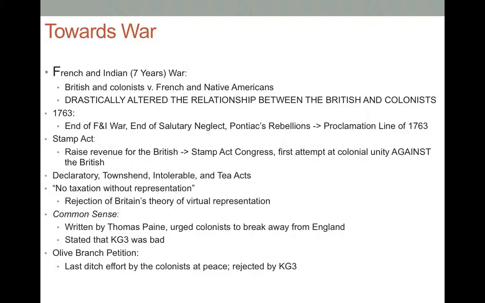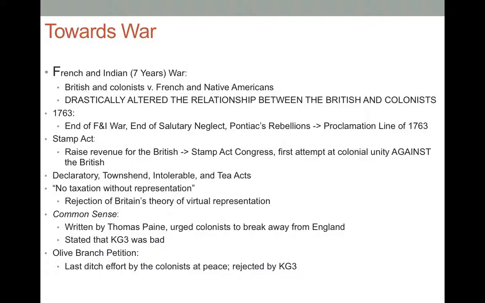There began to be a lot of Revenue Acts, Stamp Act, Townshend Acts, things like this. There begins to be some anger with this idea of no taxation without representation. That basically, if you are going to be taxed, you must have a place where you can send representatives that get to protest or vote on this tax.